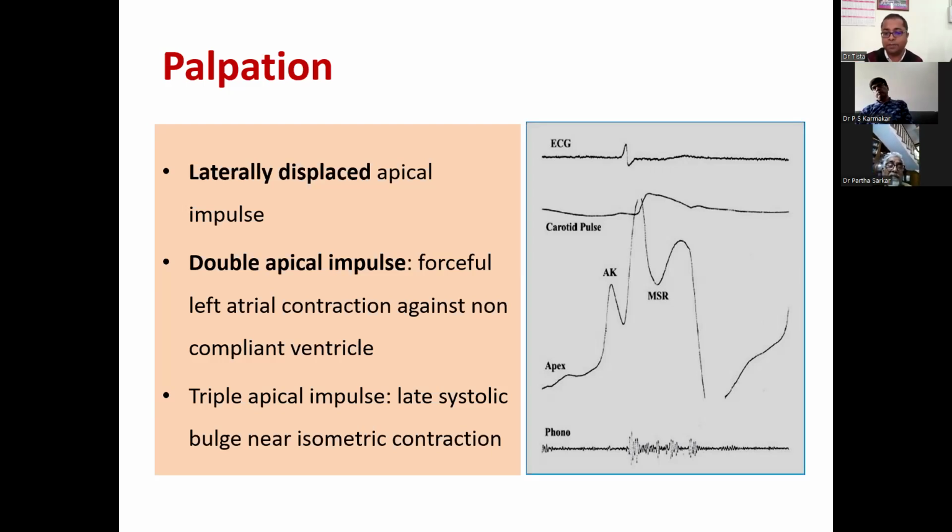So the triple ripple, if you get a patient with triple ripple, then always think that HCM should be the first possibility. Another, very rarely we can find the quadruple ripple also, where due to the left ventricular filling, there is another diastolic sound, that is the S4, S3, and then the two systolic sounds.